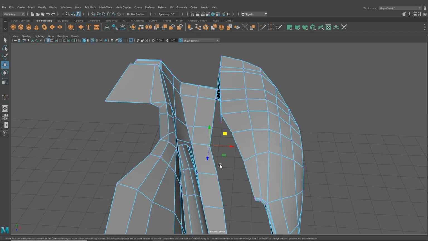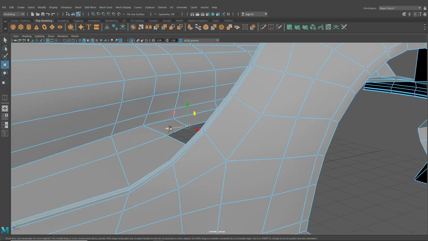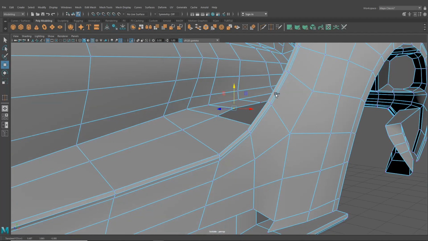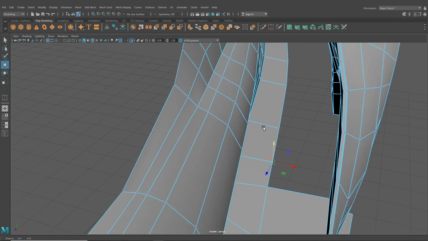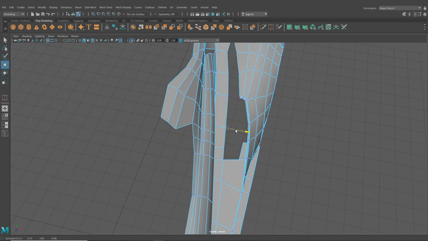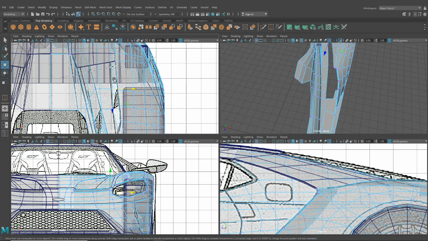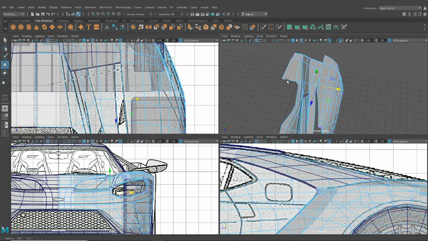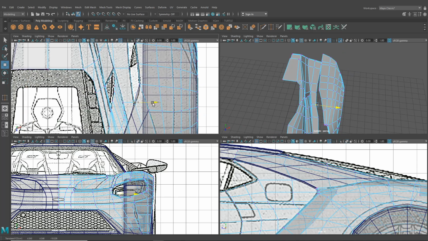So I think what we're going to want to do for this is make sure that we're nice and smooth. I think I've got my edge transform still on, which I do. Okay, so the first thing we're going to want to do is make sure this runs nice and smooth up here. We do want to keep an eye on our top view as well, because we can see up here where it's forming too. So let's run into there, and then there, and then we can see that we're bringing these down inside here.